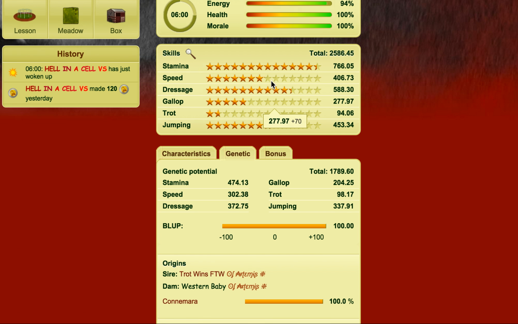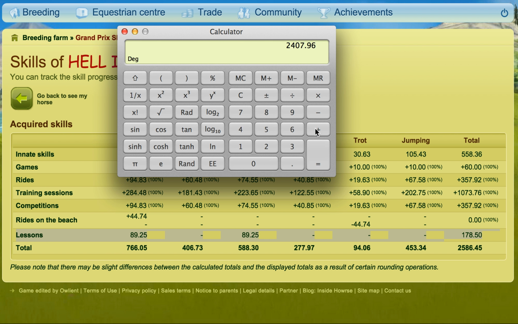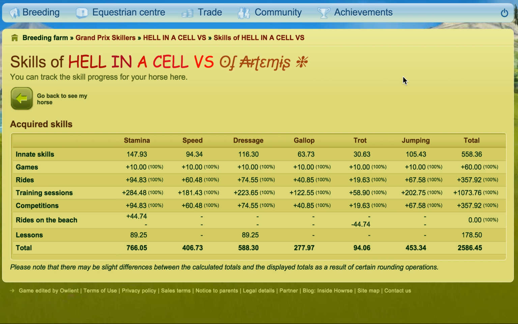The next bit that comes into it, if I go into view details here, as I mentioned in the last video, is the lessons. So if I add on the lessons, which is plus 178.5, then I've got my total skills on the horse, as displayed here, which is the same as what I've got on the calculator. Oh, I think I might have got one little digit wrong there. But the one thing I will mention is there is the possibility for rounding. Please note there may be a slight difference between the calculated totals and the displayed totals as a result of certain rounding operations.